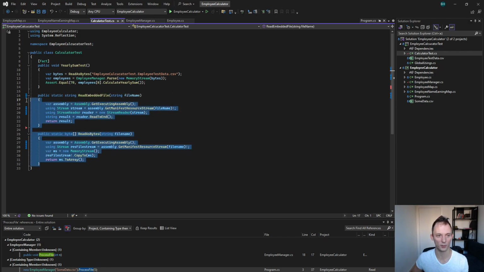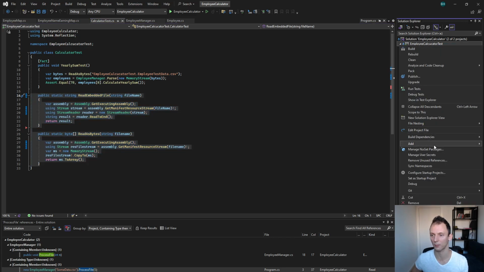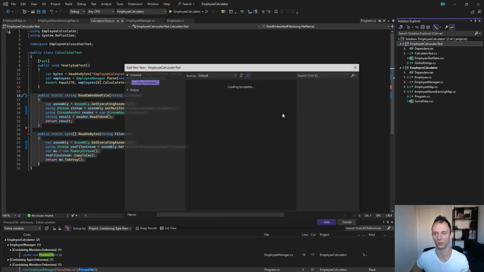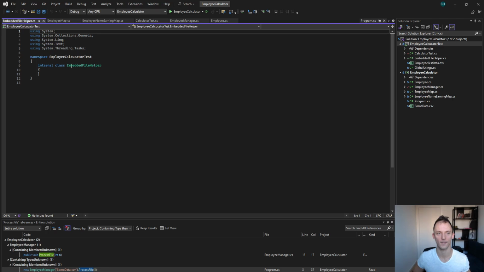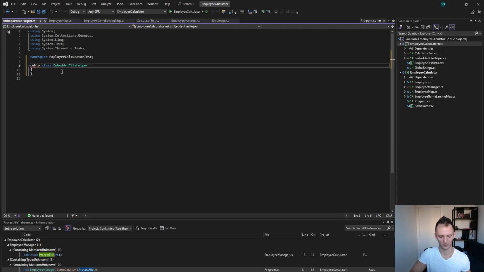And actually, these methods are not really related to tests, so I will extract them to a separate file to have cleaner code. I can call it EmbeddedFileHelper. Good.